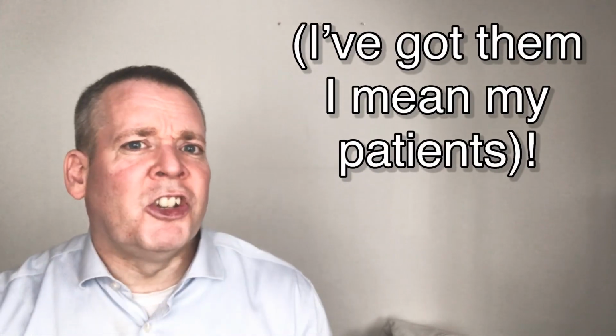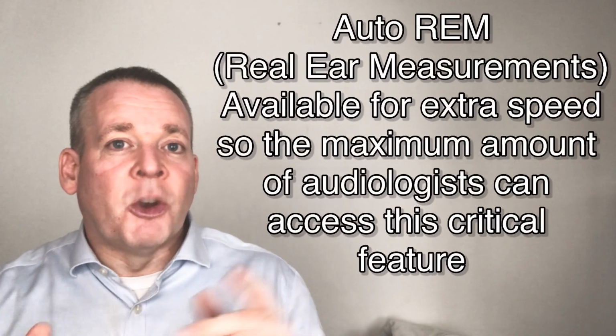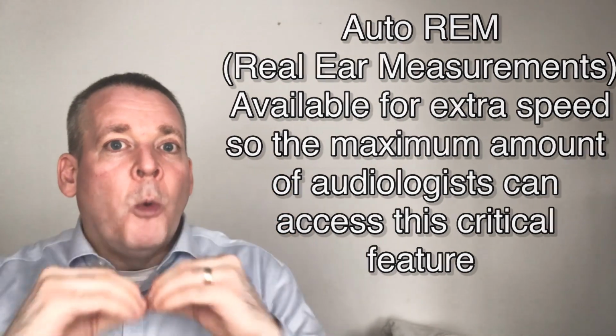So the whole question of, is this a game changer? Well, the way I look at the whole Marie microphone system, and I'm very excited about the other features as well, is that we're very much as an industry moving towards giving people a very personal and individualized fit. Now, to do this, we use a real ear measurement. So it's their real ear. Instead of fitting it to an average ear, to a mannequin, and hoping they're somewhere close to that, by doing a real ear measurement, it takes into account the shape and size of their ear, so they get the right amount of sound all across the frequency range to hear as clearly as possible.